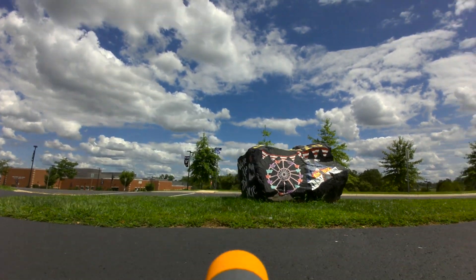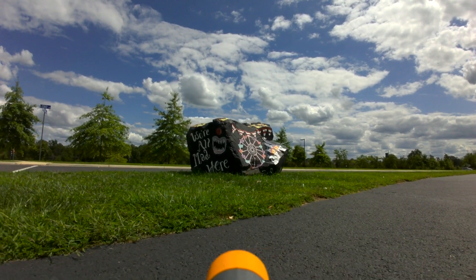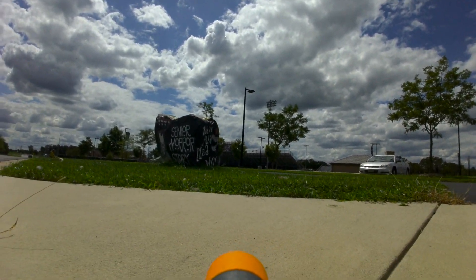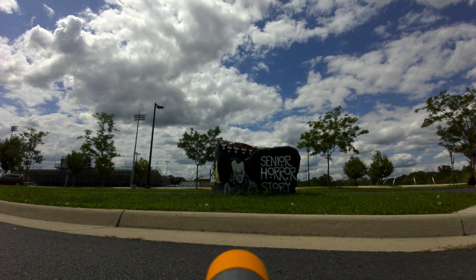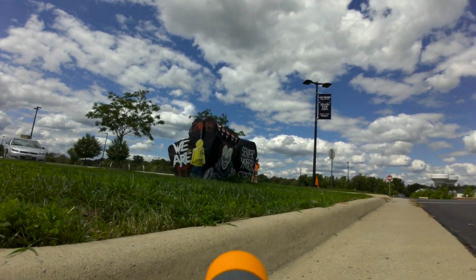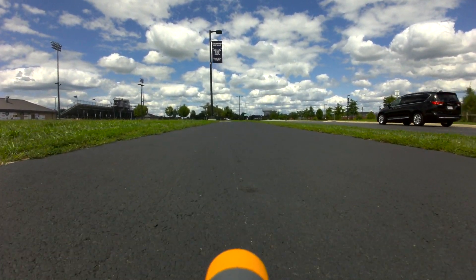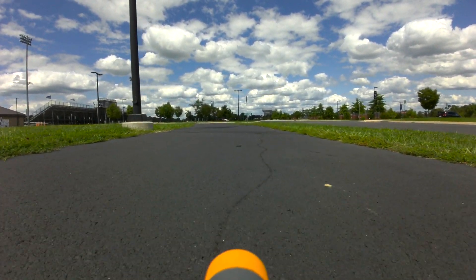Here the subject is the painted rock at a local high school. He's going to control the robot and focus on the rock. You can see that the turret and camera face in that direction, yet the robot is going in a slightly different direction. There it went over a little rumble strip, now it's on the blacktop of the road — hopefully it won't get hit by a car. You'll see it hit the curb. What I'm trying to show here is it going fairly straight down the road, with a little ricochet here and there.